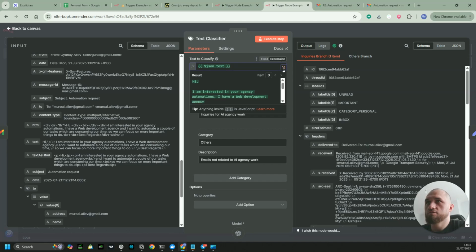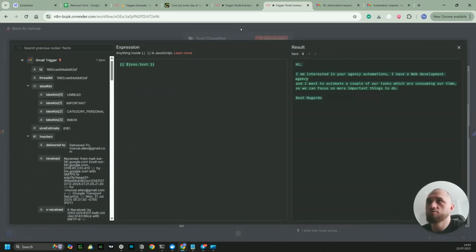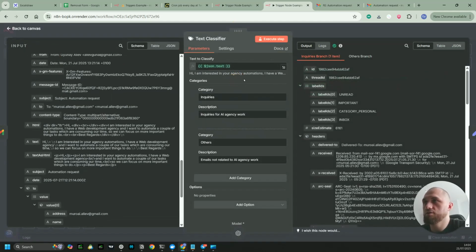When you drop the text, as you can see, we have the text from the email that we get from the client. And now we have to choose categories that this AI is going to read the email and it's going to put the email in certain categories that we have selected here.